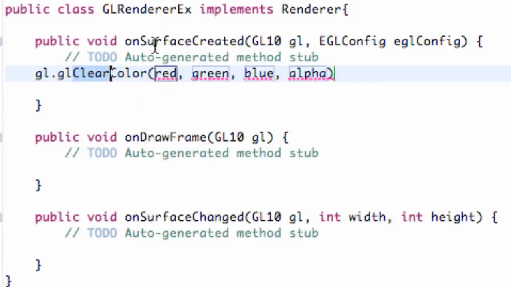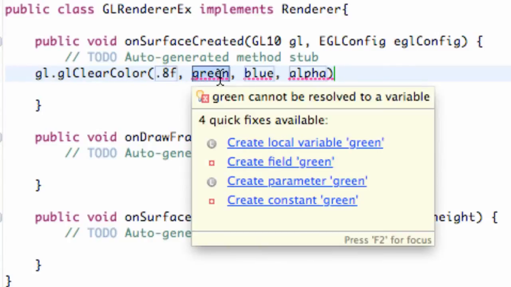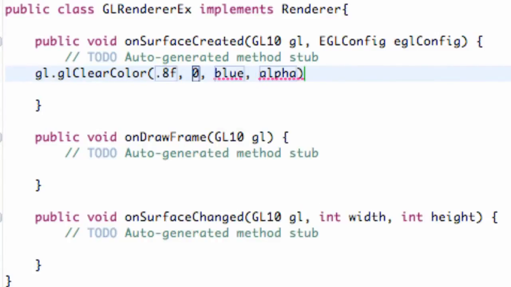So we're going to paint our background, our GL object that's being passed in. How we do that is with 4 floats: a red value, green value, blue value, and an alpha value, anywhere from 0 to 1. Let's give it a lot of red, like 0.8, and we're just going to say F for float. For green, we don't want any green in there.